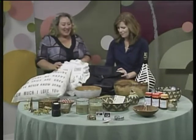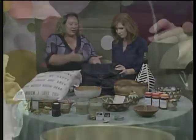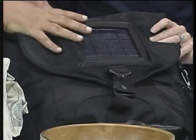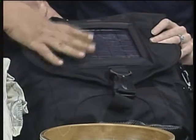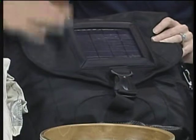Okay, this caught Mindy B's eye. Tell us what this is. I love this. This is a solar laptop bag. So with things that are not necessarily tremendously ethically produced, we try and make sure that it's good for the environment in some way. Right. This is a laptop bag, and inside here are all of the things that you need to charge your laptop, your cell phone. You carry it with you, keeps everything charged. And it's $90. I was going to say, because those laptop bags don't come cheap anyway. No. So to have one that's dual functioning like this for $90, it's just not bad.